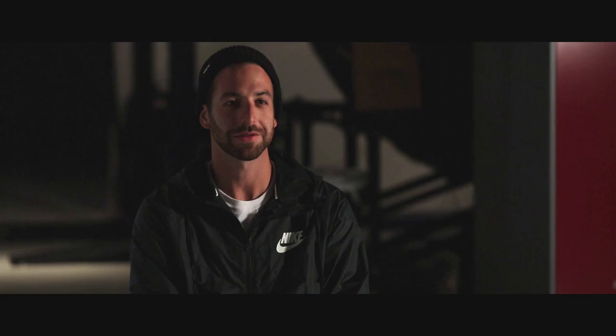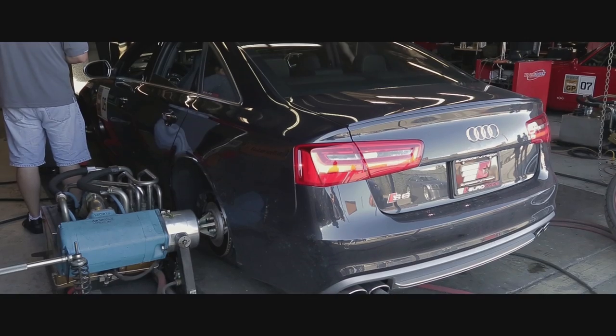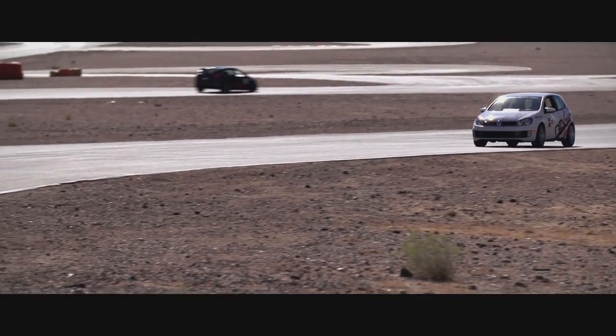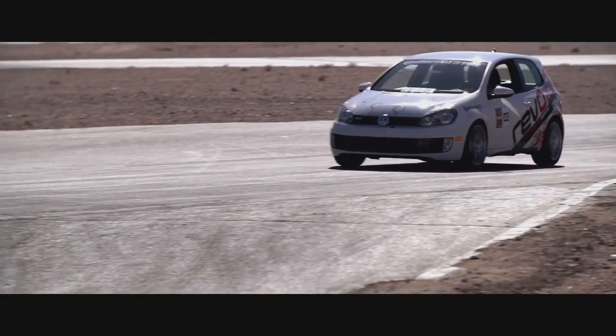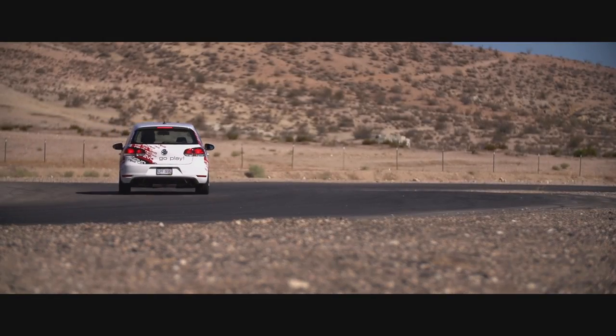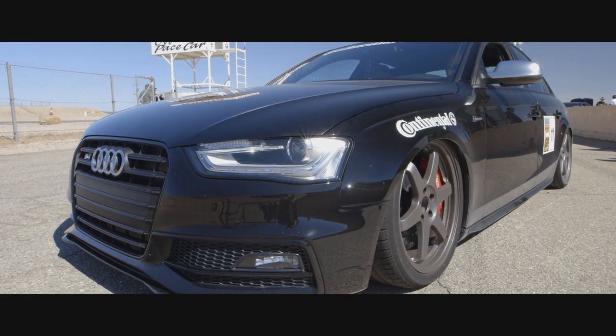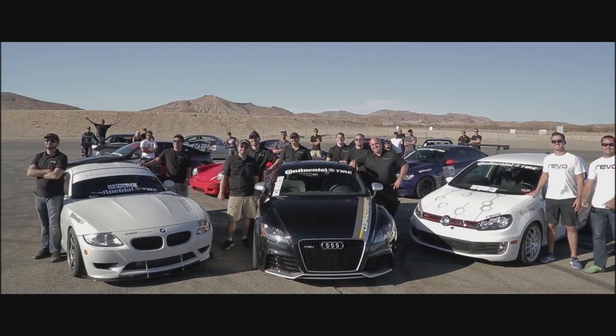You just show up, race, and try to beat everyone. We basically invite North American tuners to show us what they can do over three days. We do a dyno day, a drag strip day, and a road course day. The idea is to see how much power these guys can make, how much traction they can get, and how balanced these cars are on the track — really trying to see the tuner's craft in action.